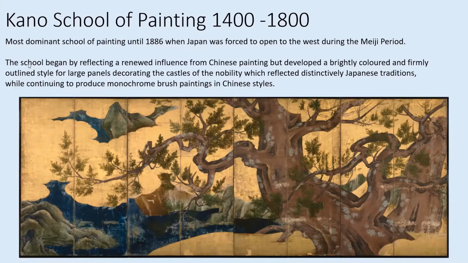So this is a lovely one. I love this kind of semi-golden background, and what I think is really nice is the way they've painted the clouds is that they haven't painted the clouds. If you see here, they've painted the sky in between the clouds, so they've painted the negative space. So they filled in the areas where the clouds aren't, and I think that is really nice, and I really enjoy that. Again, we've got this lovely lichen on this tree, so it's very much about depicting nature.